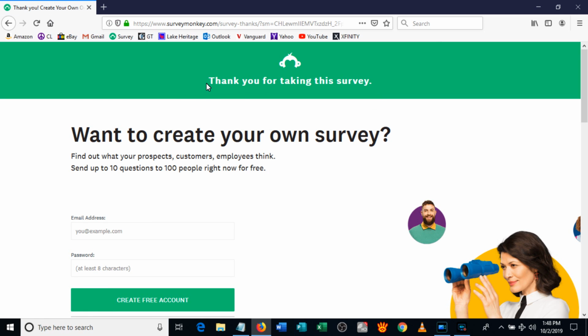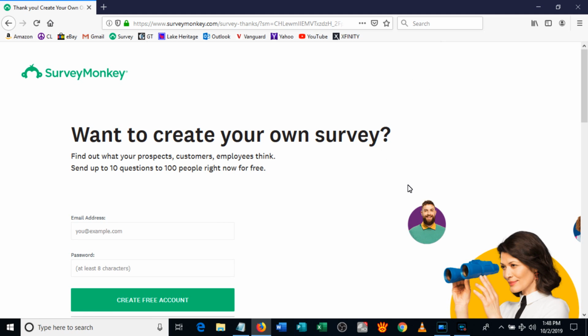Okay, I can see that this is successful. It says thank you. It gives me a little promotional material. That is, SurveyMonkey is trying to push itself, and they're there to sell more SurveyMonkey accounts. We have ours at Lake Heritage, and that essentially is what happens, what gets done, how hard or how easy it is to vote using an e-ballot.